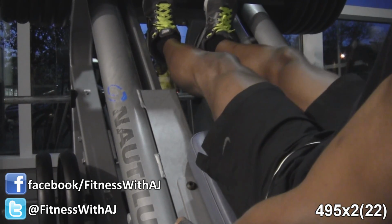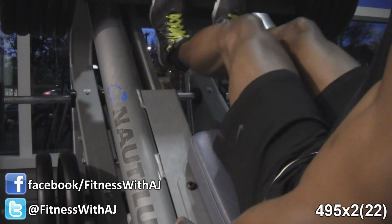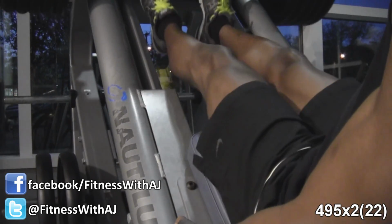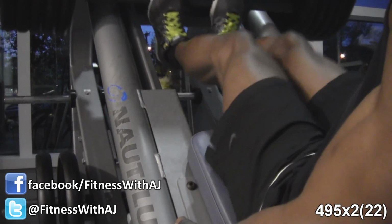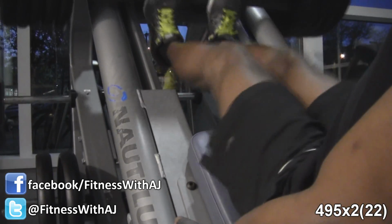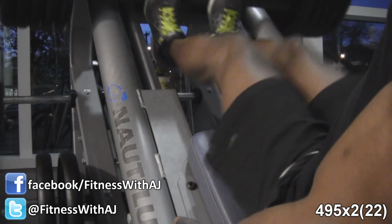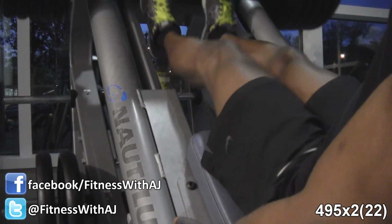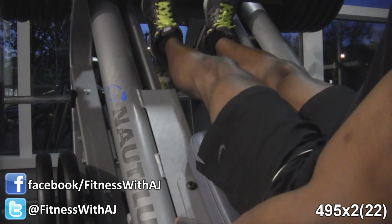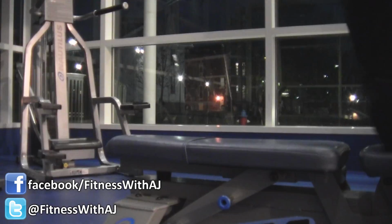Last set, 495 pounds. That's 5 plates on each side. Now, I'm going to say 495 pounds because I'm going to assume that the machine, without any weight on it, weighs 45 pounds, the amount of an Olympic bar. Not quite sure, but I've done leg presses with no weight on the machine, and I'm going to say it was about 45 pounds. So we'll leave it at that. So that was my last set of calf raises.